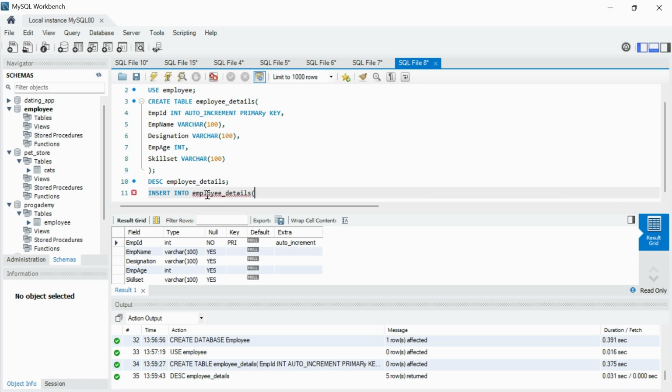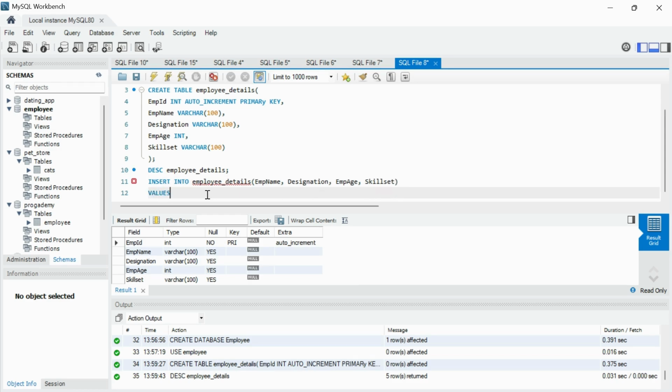Then we have column names as employee name, designation, employee age, then skill set. Then we have to pass values there, and we will be passing some 7 values.